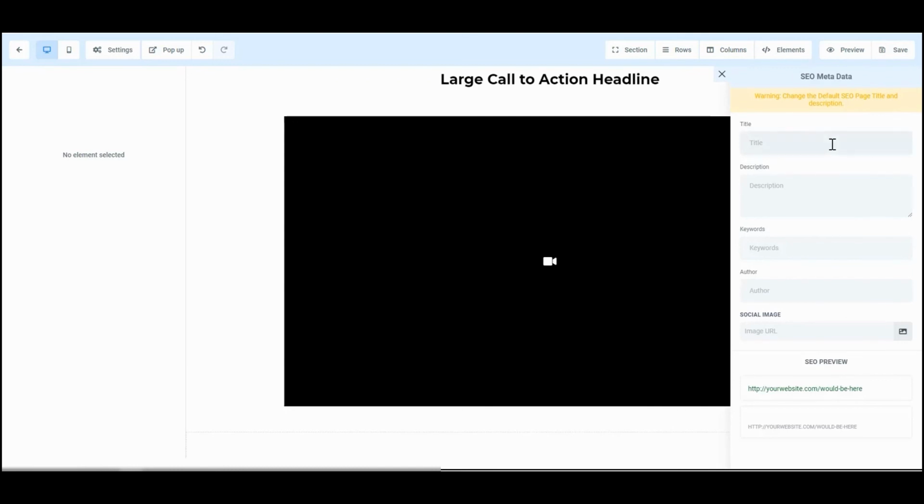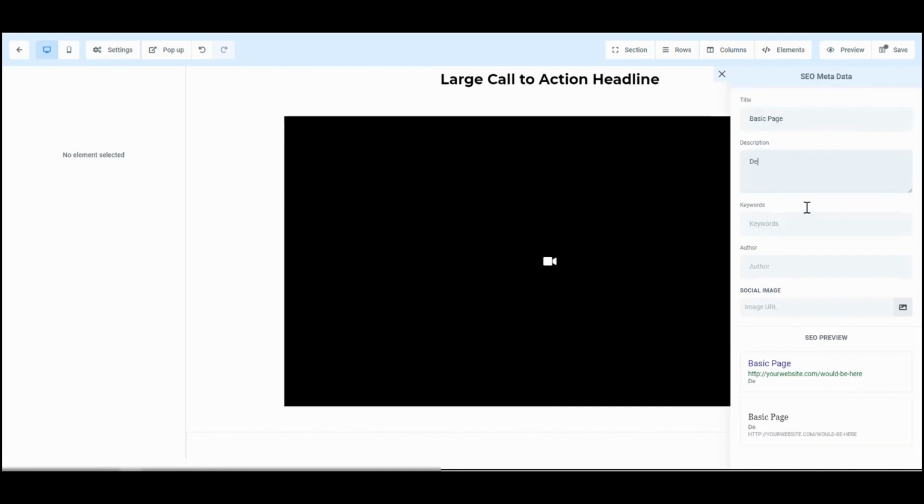What this does is it shows you how your page would load and how the page reads organically. I.e., if someone was to look up this page just using a browser, what does this page actually look like? And so you'll see here, basic page, and you'll see populating down the bottom a rough demonstration of how that shows. Okay, so if someone actually saw this on a search ranking, that's where it would go. And if you are using SEO practices, you can insert your keywords, your author, and you can add a social image here as well. Okay, and then you'll see a little preview down here.